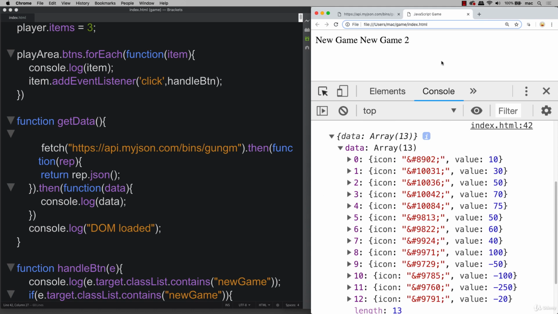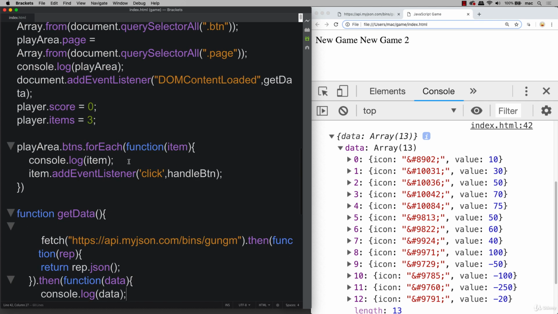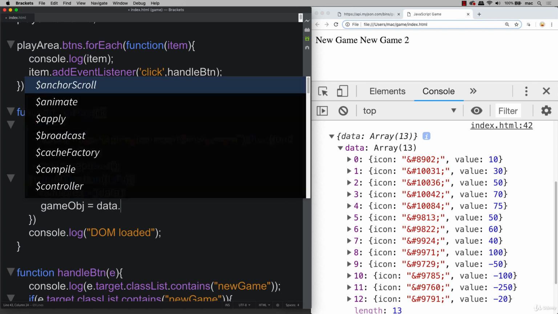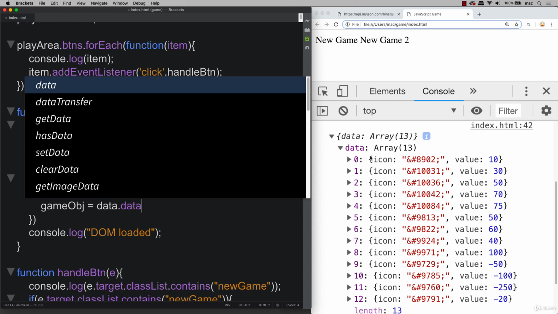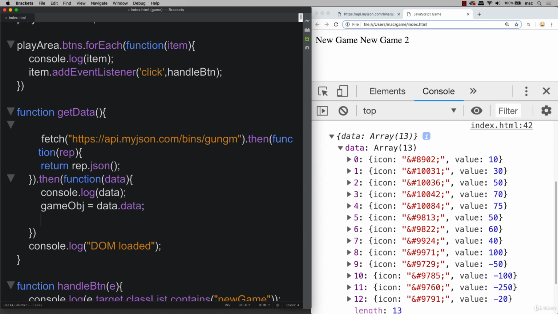Same thing, except we are getting it from our live JSON file. We're no longer using that game object data in there. So that's two different ways to do that. And then if you wanted to insert it into the usable format, you can use gameObject, and we've got our data. And we have to use data twice because our object is called data. So the main object that we're getting back is this data. And then we need to go one level in within that object and retrieve back data.